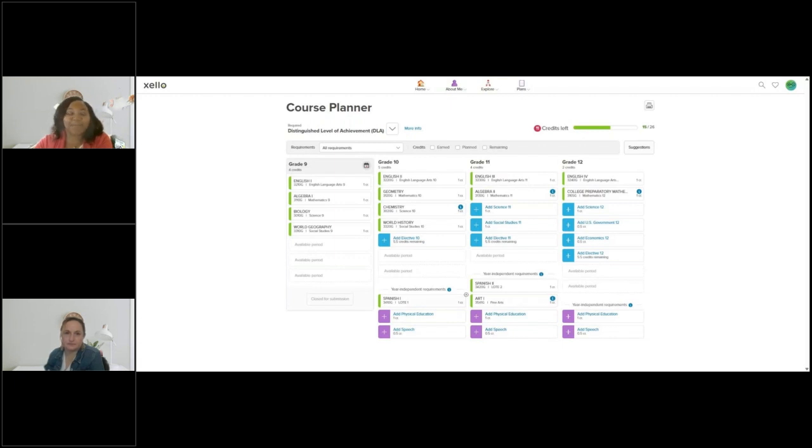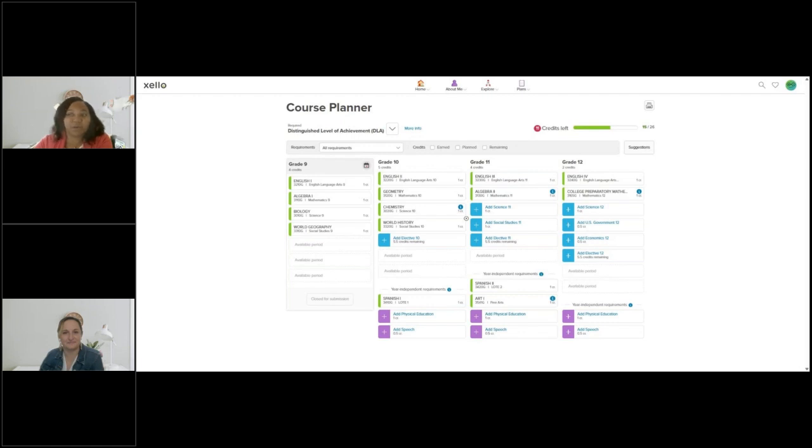Now, this is a plan. So every year, your student will come back to it and we will review the courses in their plan to make sure they want to stay on track with the courses that they chose. And if not, we are able to edit it each year to ensure that the personal graduation plan aligns with the student's post-secondary goals and focus.